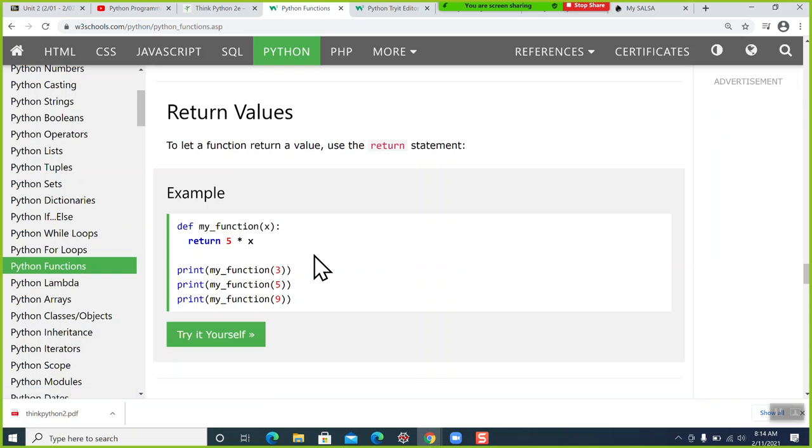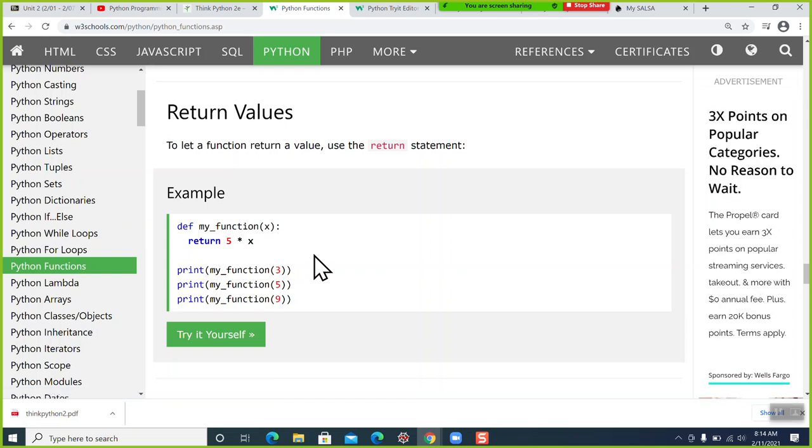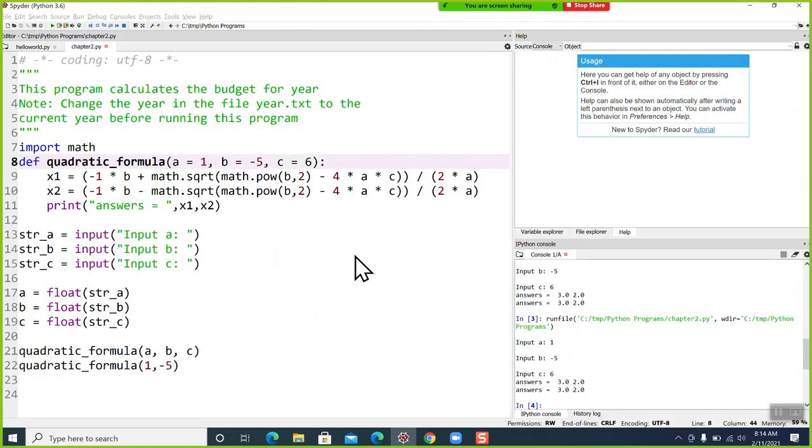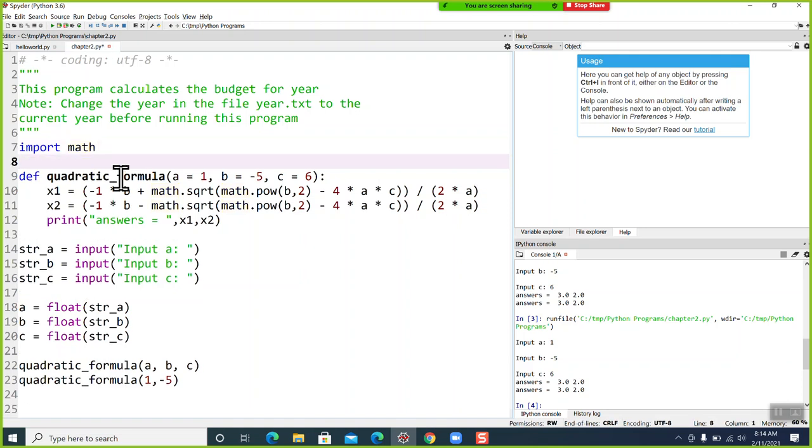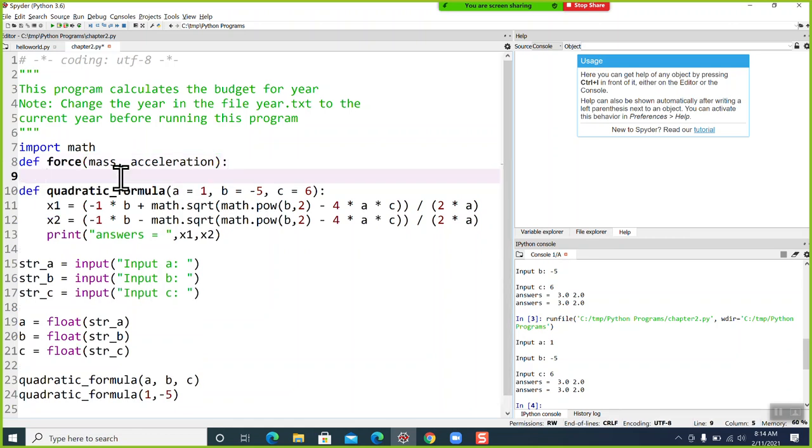Now this part is the part I really want to get to. This is how to return a value. So I'm gonna write a program, and I'll make it a physics one where I'm calculating force equals mass times acceleration. So definition, force, mass, acceleration. That's weird. There it is indented when I pressed enter. Okay. Then oh wait a minute.